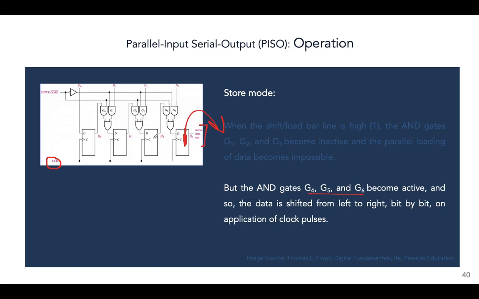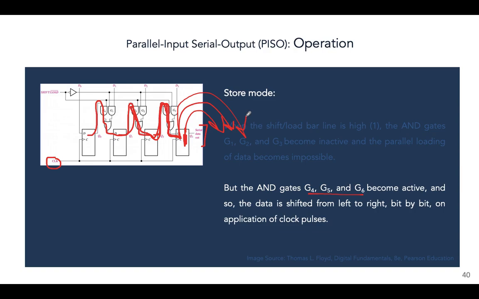G6 is active, which means whatever bit was in this flip-flop can simply move through this gate into this flip-flop. And then after the application of the clock pulse, that bit can be taken out. And then whatever bit was here will move through G5, because G5 is active, through this circuit into this flip-flop, and from this flip-flop into the next one, and then that can be taken out. And the same goes for this, right? It goes from this gate to this flip-flop, and the entire operation is repeated again, and then finally that bit can be taken out.